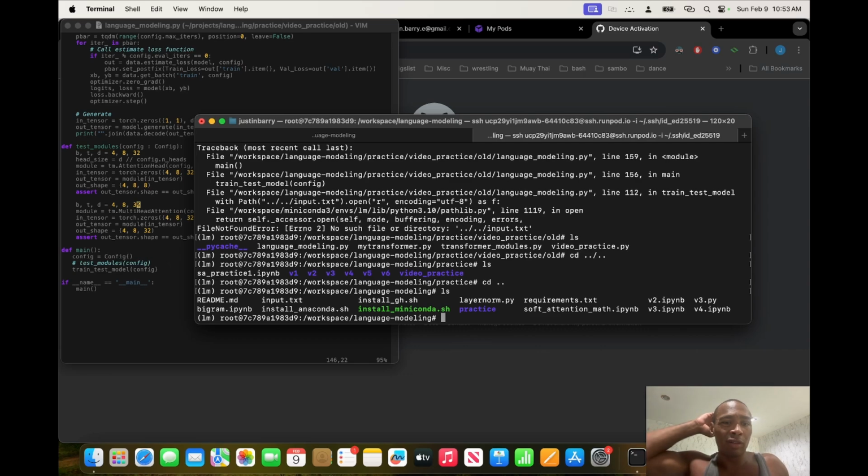Typically, you don't want to store data in your GitHub repo, but this is fine. This is not like production code. I'm not working for anybody. It's not a big deal. The data file isn't that big. If the data file is really large, you should just have instructions on how to install it, but not actually put it in your repo.